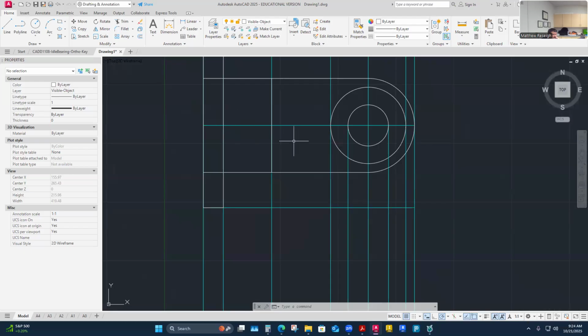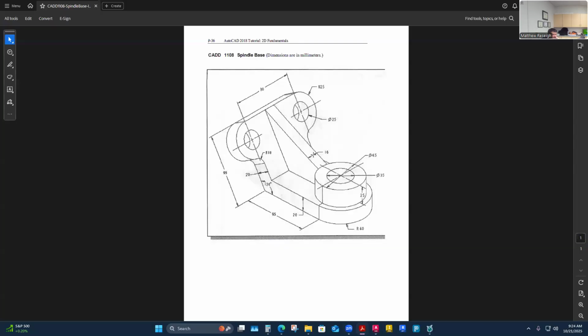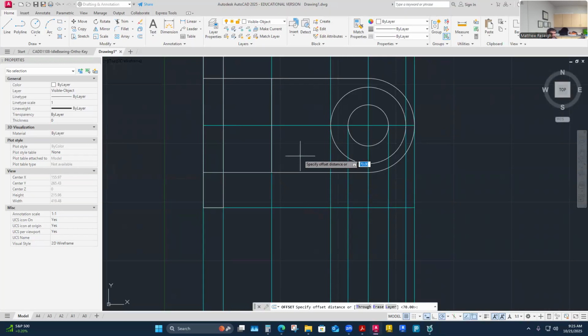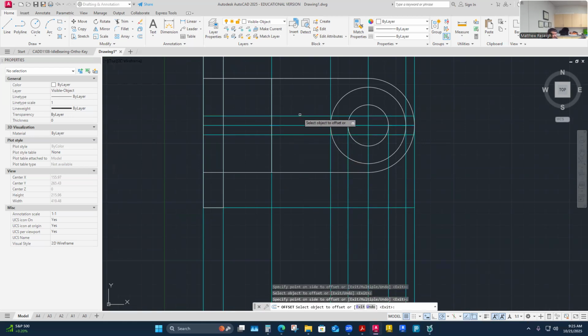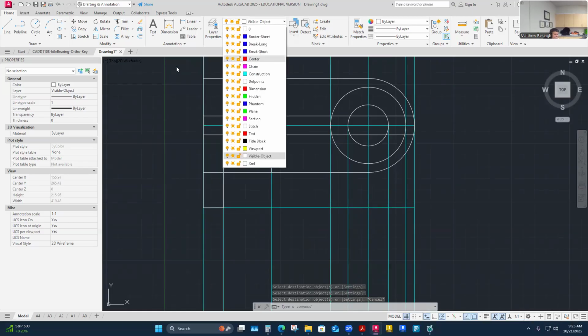Then from there down, I'll finish off the gusset, I guess, is what I'm looking at doing. So I'm going to offset this center line that I have. The gusset is 16 millimeters across, and I'm working it out from center. So I'm just going to offset that by 8 millimeters and then trim it to fit. So I think I'll offset by 8 millimeters here, something like that. And I'll push those to visible lines, something like that. And then I'll just do some trimming here once I turn off this construction layer for a second.